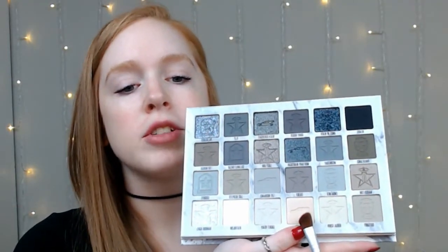Okay guys, now that I got you all zoomed in, let's go ahead and get started. First I'm going to start with this transition shade, and I think a good one for me today is going to be this shade down here called Afterlife. So I'll go ahead and put that all over both lids. You can see all that color on the brush. Oh wow, look at that shine. Wow, that pigmentation is amazing just for one dip for each eye.